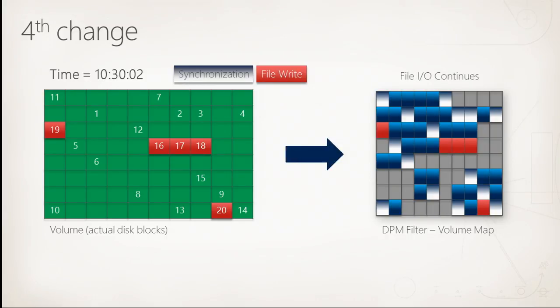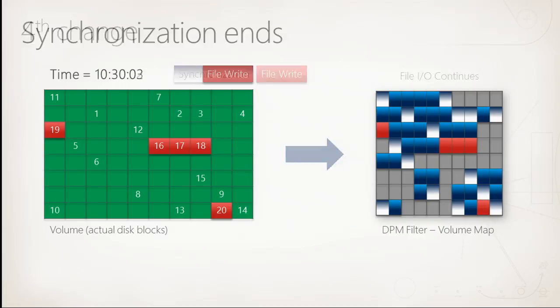What then happens is we obviously update the bitmap in memory because we still need to track that change for the next time we take a backup. So we've frozen the blocks, if you like, for the point in time we started that first backup, but any changes after that snapshot, we still need to continually track until our next copy or backup gets taken and gets sent over to the DPM server.